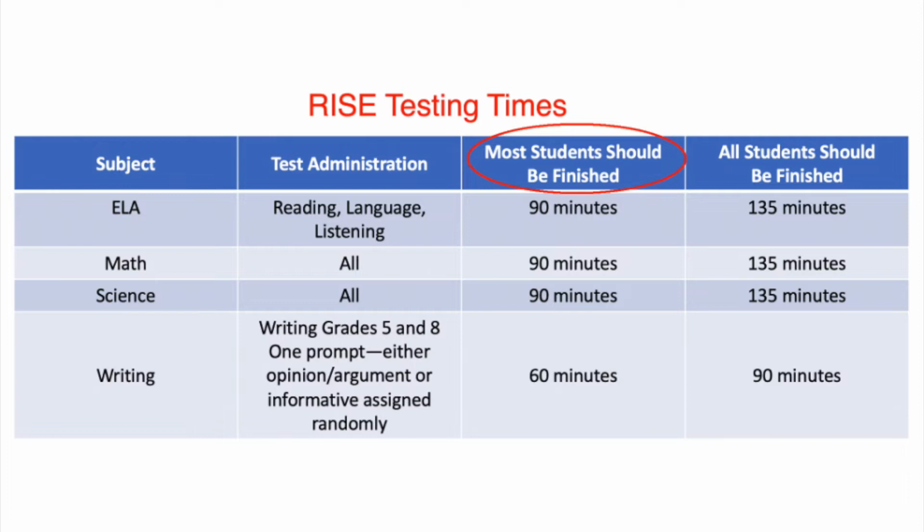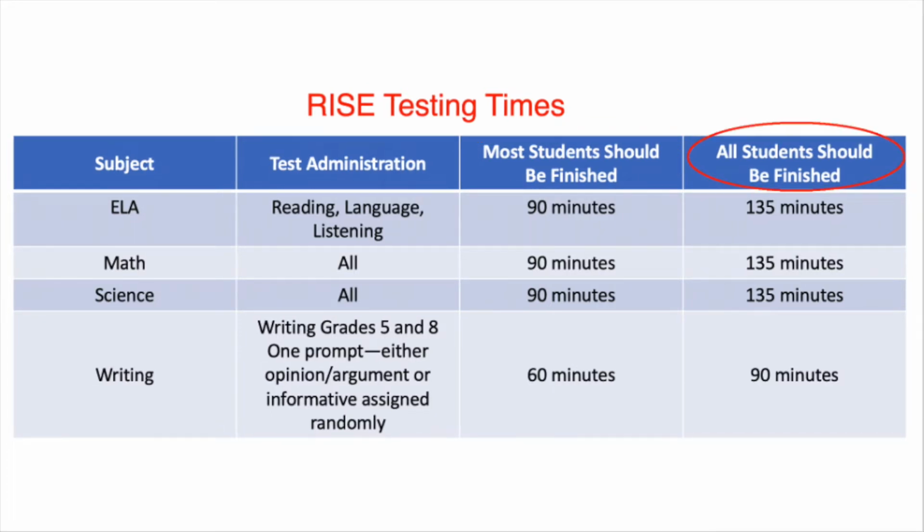You will need to provide the following information: the number of students testing, the number of students needing more time, and which test they are taking. If more than half of the class are going to need more time, the assessment director will allow you to have another 45-minute session and ask you to reach out again if there are students not finished at the 135-minute mark. If fewer than half the students need more time, the assessment director will tell you, let them finish. Note that there is not a time frame given by the assessment director with this statement. You will let them finish the test with a few extra minutes or an additional session, whatever they need.